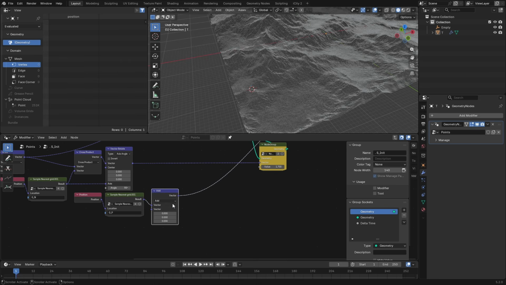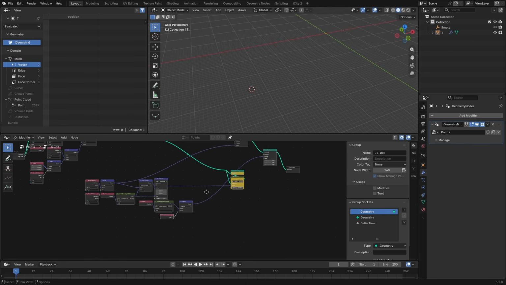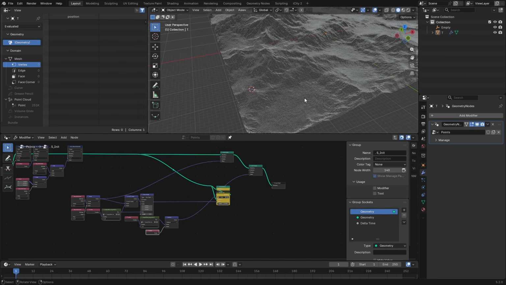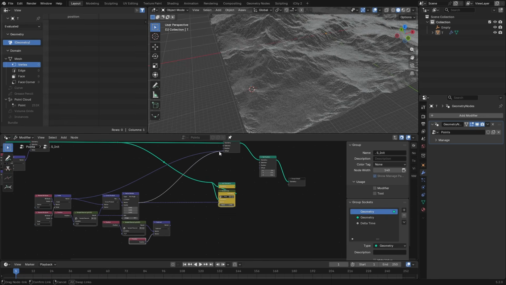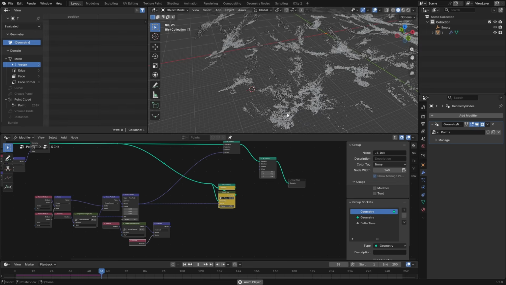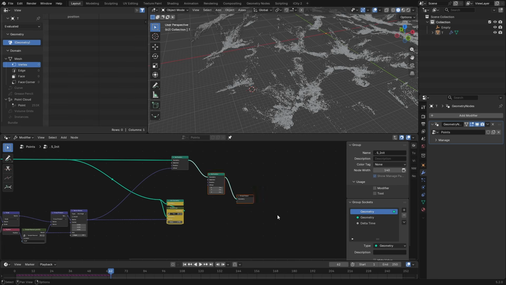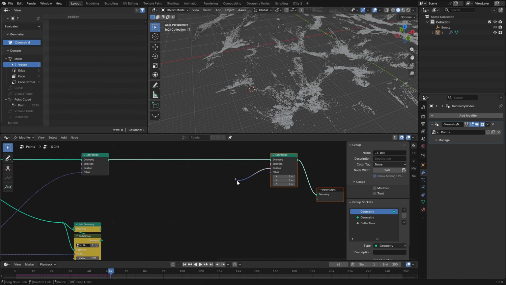Or if we add this, so this is the start position. Why does it always not work? So now it's an offset. Doesn't make any difference. So the only one that I found working is the normal trick, which is causing the spill out. And you know what? I'll add another constraint.